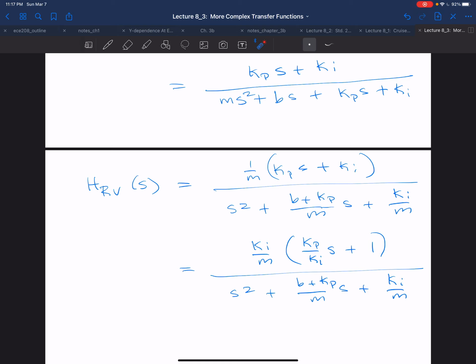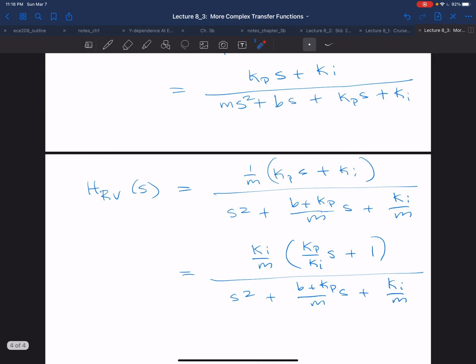We know we can choose the coefficients in the denominator. So we would normally be able to get the response that we wanted if this were a standard second order system. But the form of the response is obviously going to change because of the presence of this zero. What's going to happen? That's what we're going to analyze principally in this lecture.